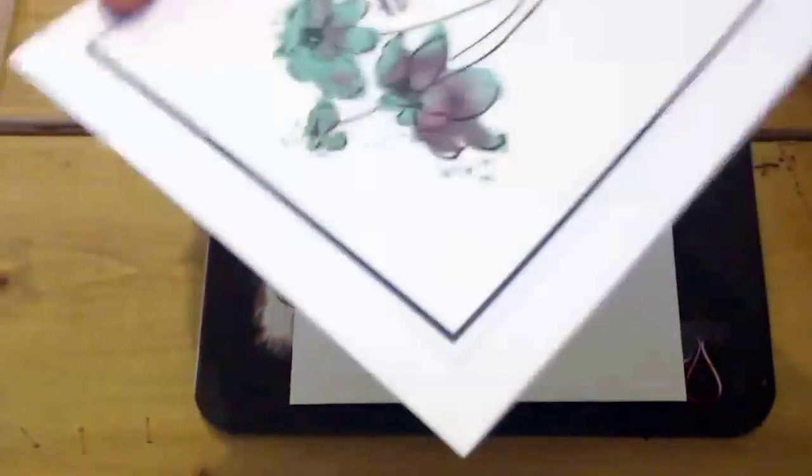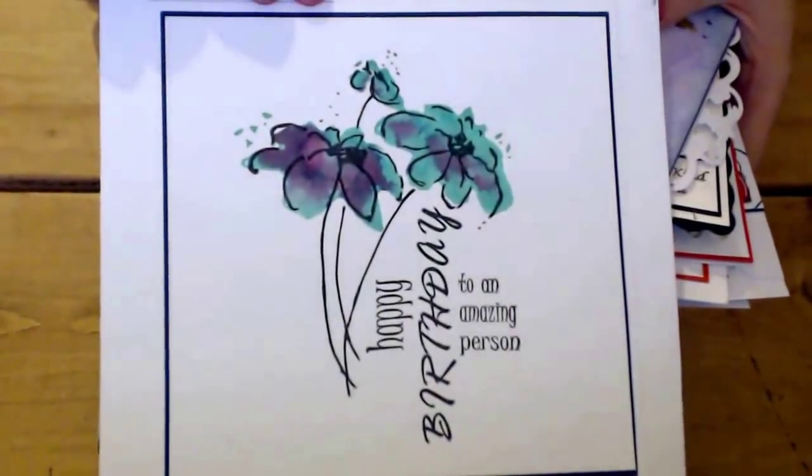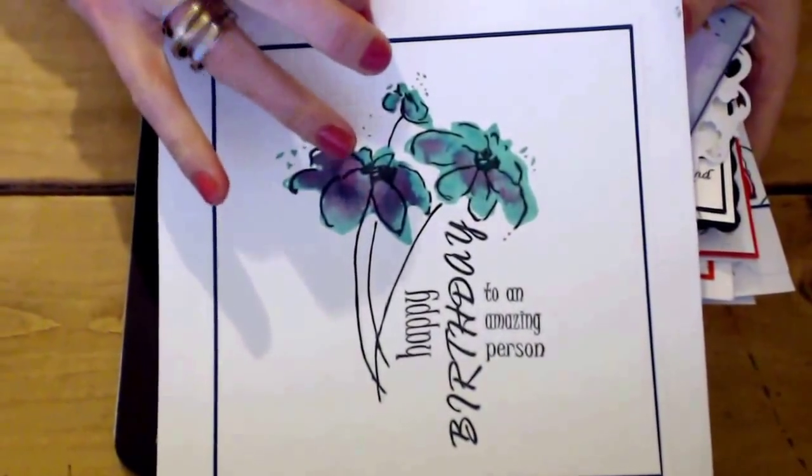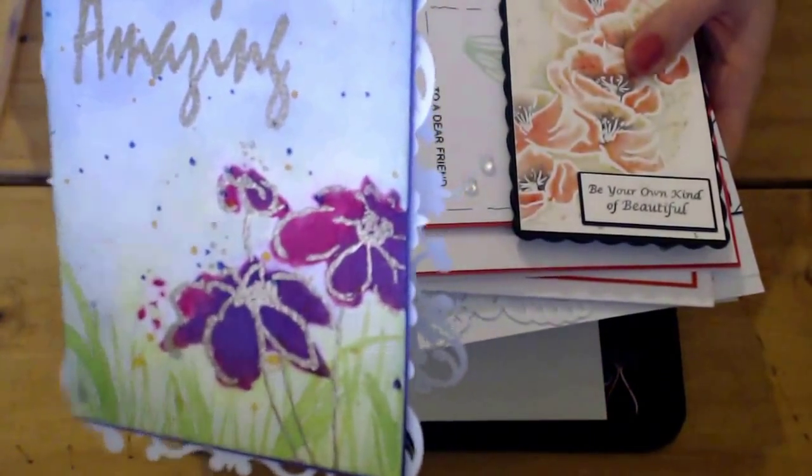Now these have been in and out of boxes and have got mucky, so please persevere. However, this is the Amazing Daisy. This has been done with your aqua tints, the background and the large sentiment from the collection. This is the same one, this has been embossed in gold onto a smaller card.